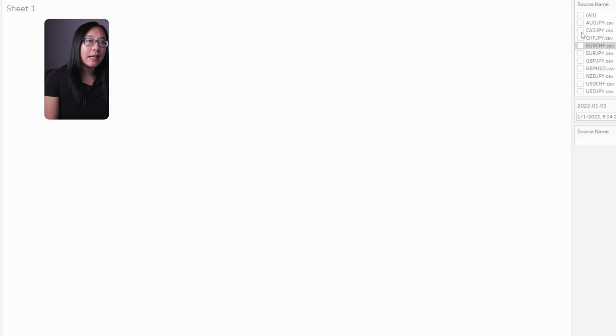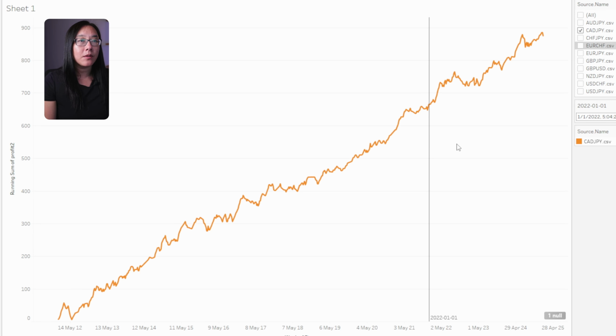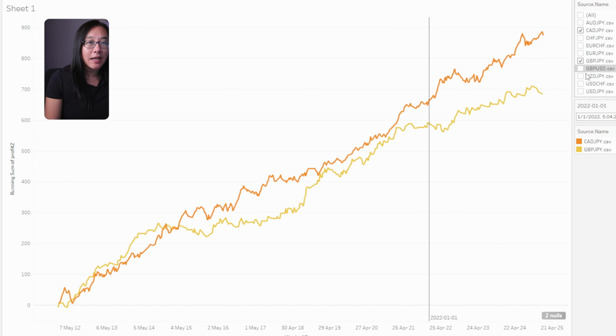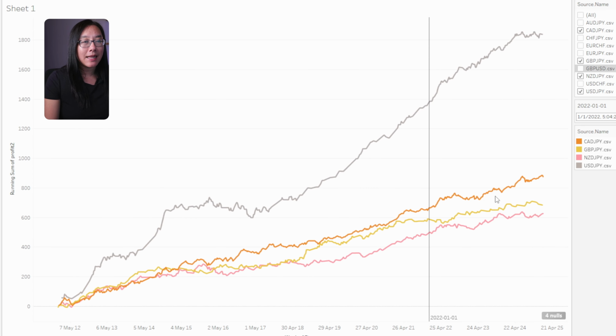Let's look at a Canadian Japanese yen. And this one is also doing pretty okay. Again, another stagnation period of about 8 months, I think, for this particular strategy. But it is great to see a number of different strategies lasting multiple years. So potentially I don't have to be creating brand new strategies every single month. A strategy that I create can potentially last a few years.